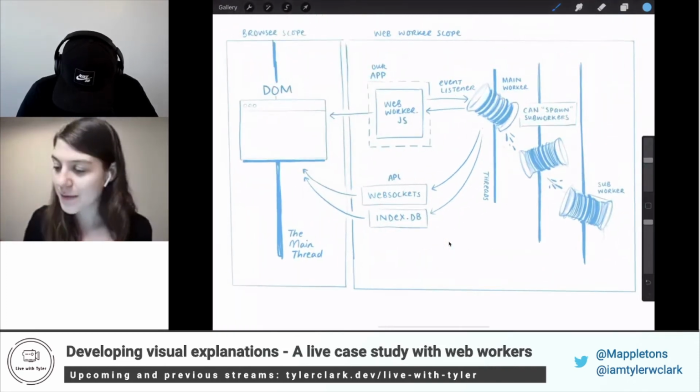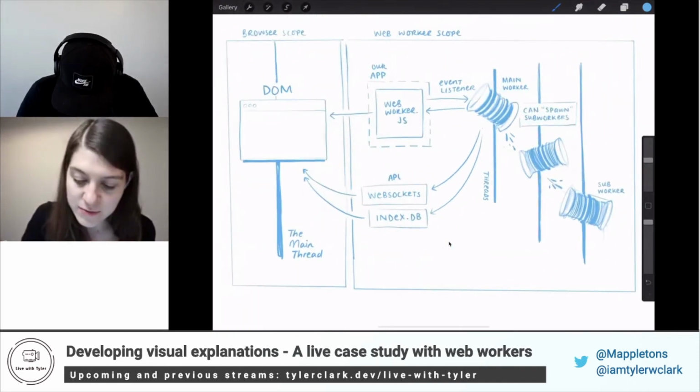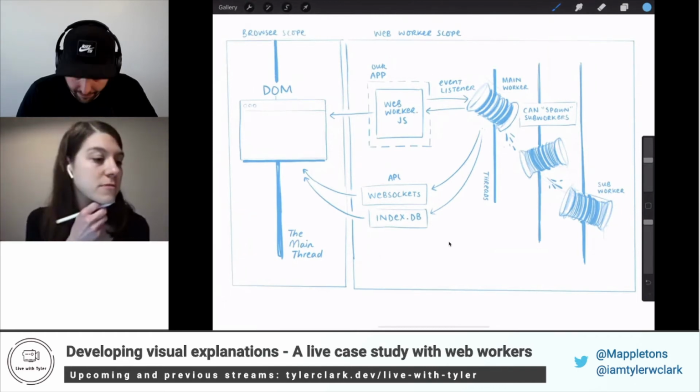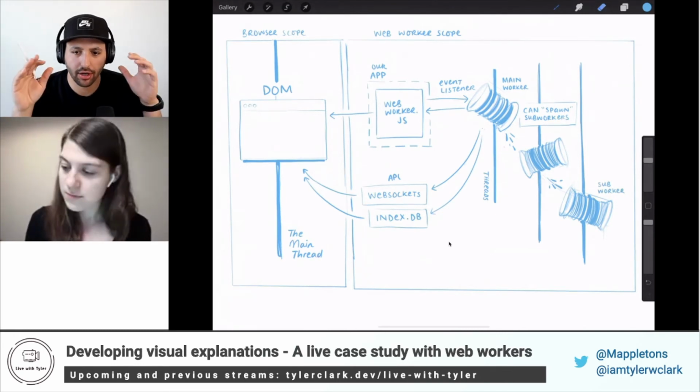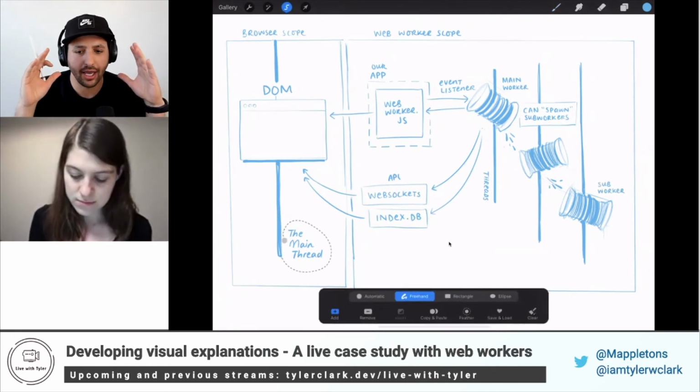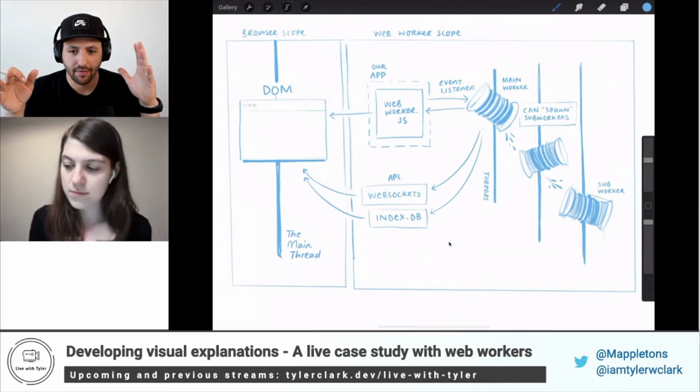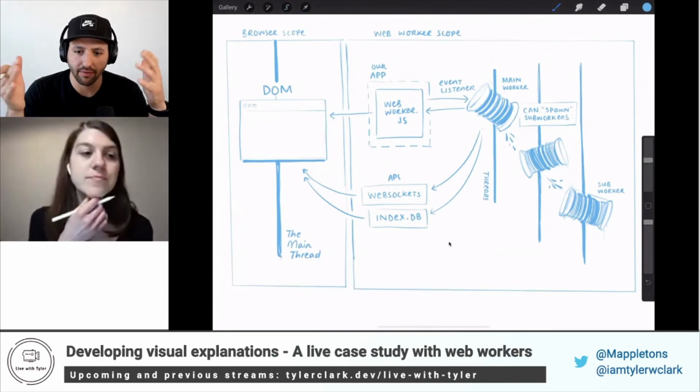How do I forget? This is in all the tutorials. How are web workers different from service workers? What does a service worker do in this context? So they're both workers. A worker is the global term for a file or a different thread. They're siblings, very similar to each other.